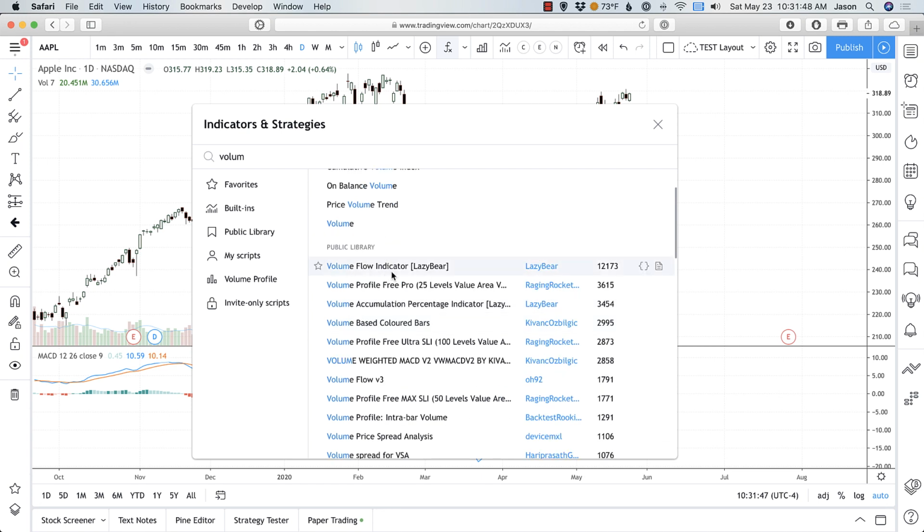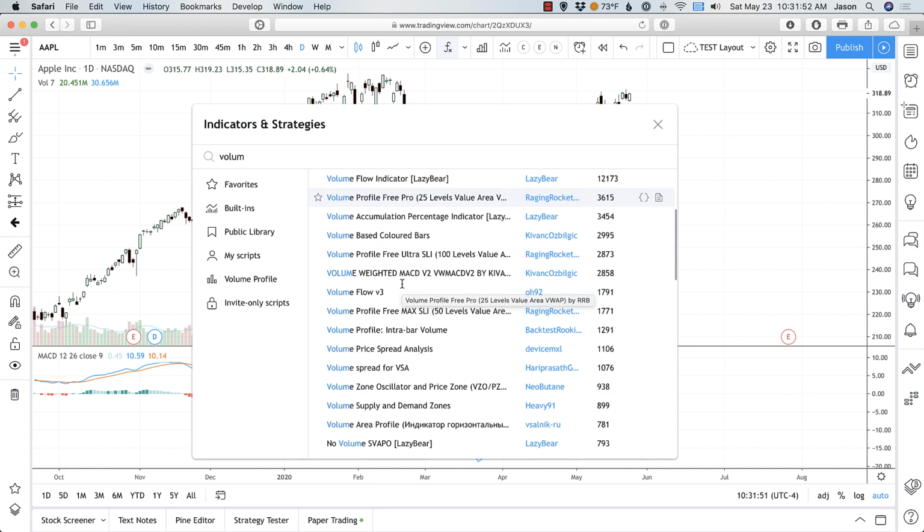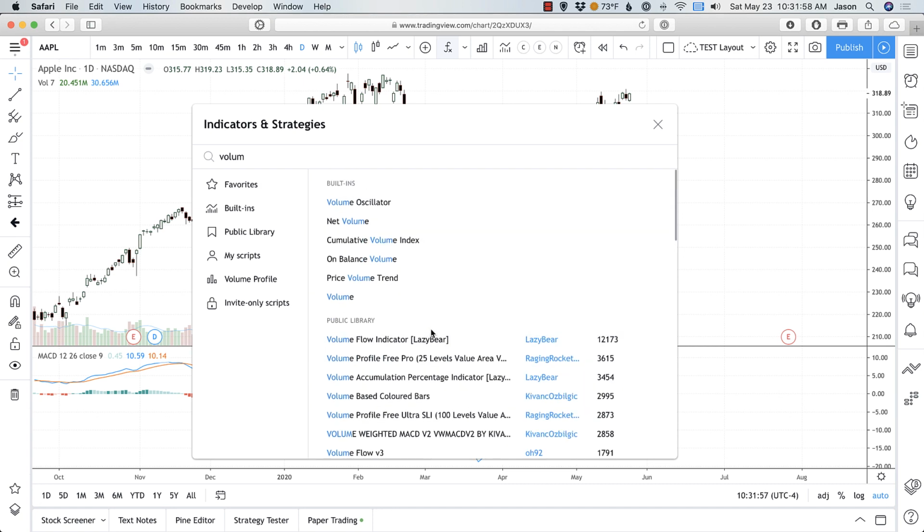People who have created their own indicators, like the Angelo, and some other ones, they will probably be here. If their name has volume in it, you can choose from them. But if you're just wanting regular, good old-fashioned volume, just stick with anything that's within the built-ins, and right there is volume, and that's how you get volume onto your chart, like I've got it here with Apple. Okay.